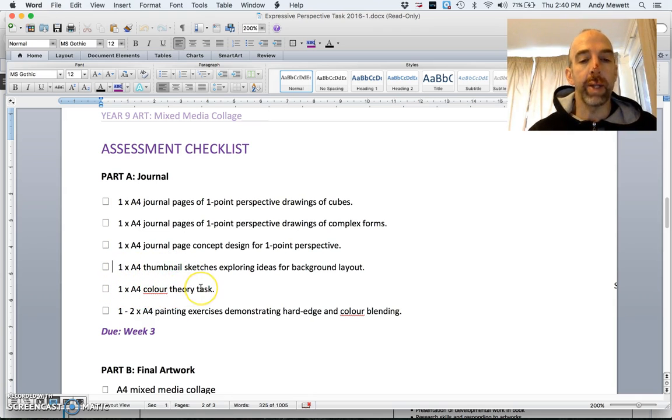The A4 colour theory task, which is the handout sheet that I've given everyone in the class now, you need to have done that, and we're going to mark that next week. And then you're going to do 1 to 2 A4 pages worth of painting exercises, and we'll work on those next week, because Friday, or today, whenever you're watching this, obviously I can't be there, so we'll do that next week.